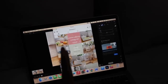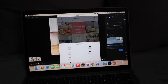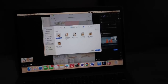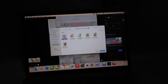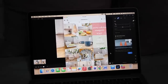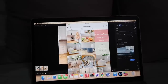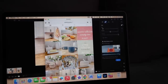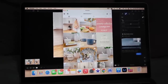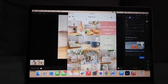So I've gone ahead and exported the pictures of the dish towel, and now I'm about to add them into the preview app. You just click the plus, find the pictures wherever they are on your device, and then instead of clicking on all of them, I just click on the cover photo, because if you click on all of them, it'll create several different pictures. And perfect. So now it gives me an idea of what we're looking like. I can keep going with adding pictures and seeing what the feed will look like, because I really want the feed for Sweet Masonry to be aesthetic, which is the whole reason why I do all of this. I just want everything to look super duper good.